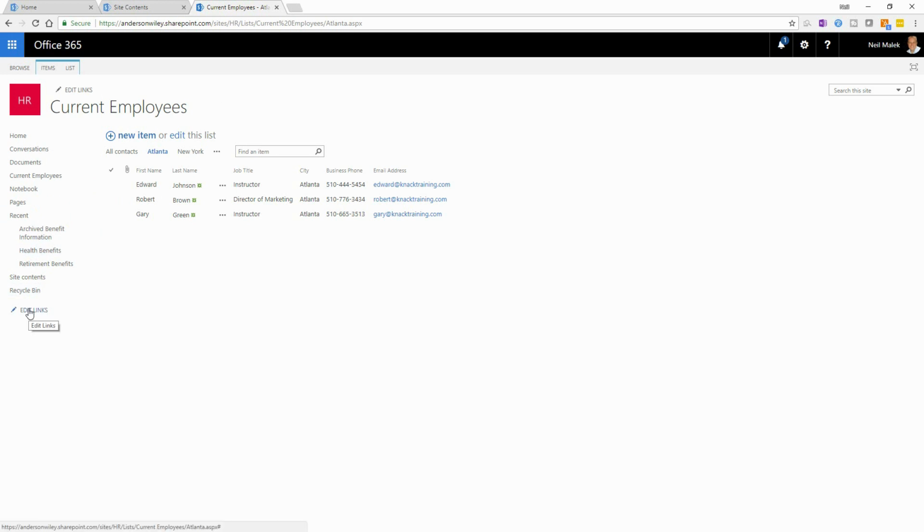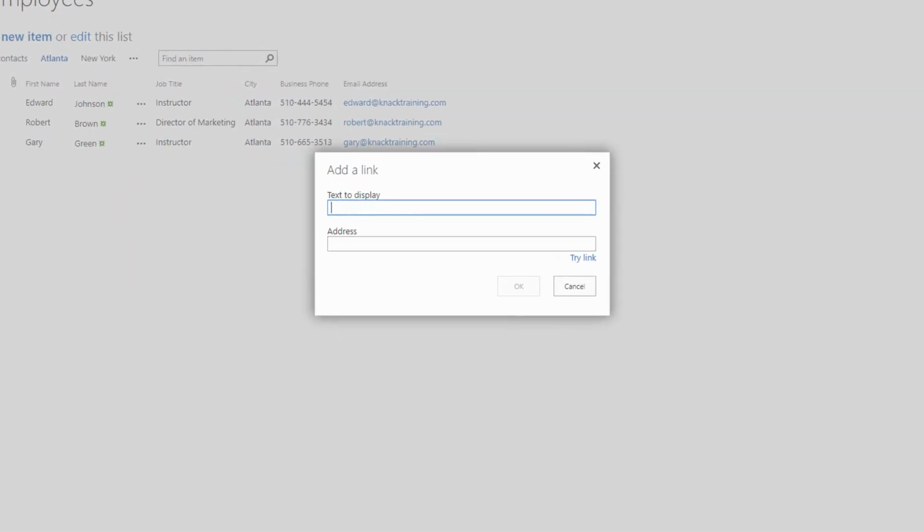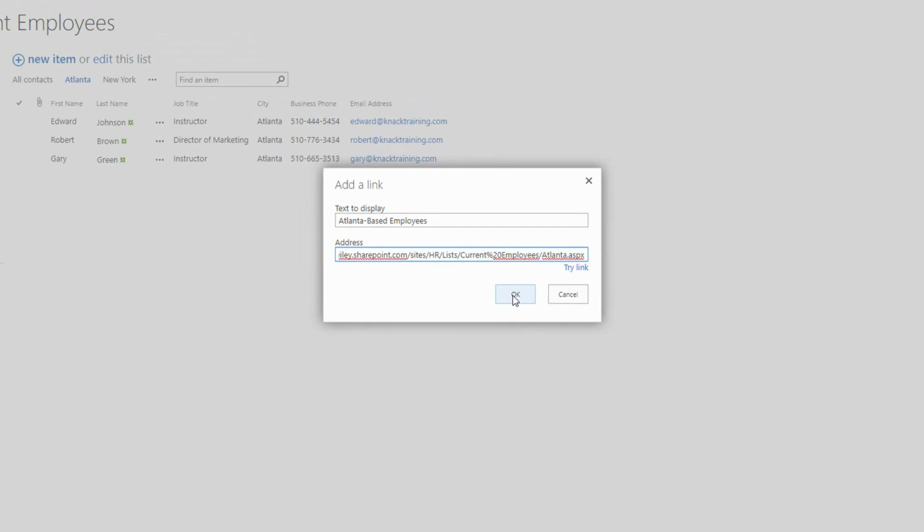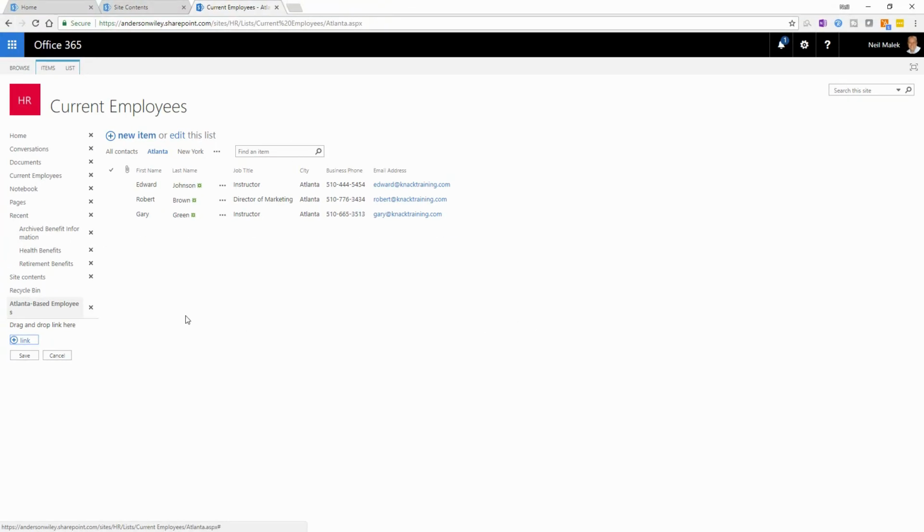Click on Edit Links, and let's click on the link right here and type in Atlanta-based employees, and then paste the address that we just copied, the one that ends in atlanta.aspx. Click OK. And then just take your Atlanta-based employees and put them underneath current employees.